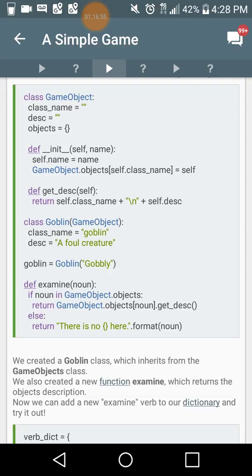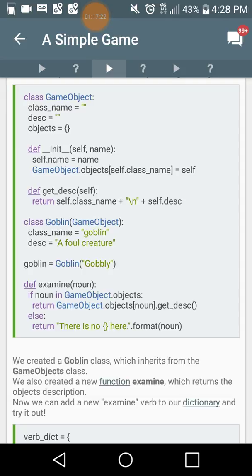After which we have a method that belongs to this class Goblin, def examine with one parameter, which is noun, followed by an if-else condition. If noun in GameObject.objects, colon, return GameObject.objects, straight brackets noun dot get_desc. So that means get the description.